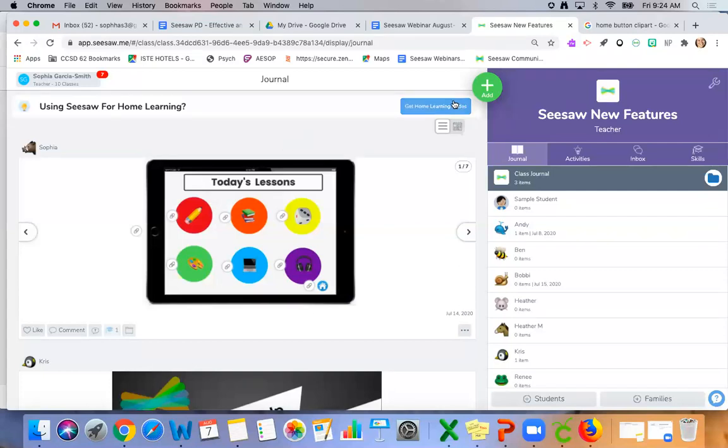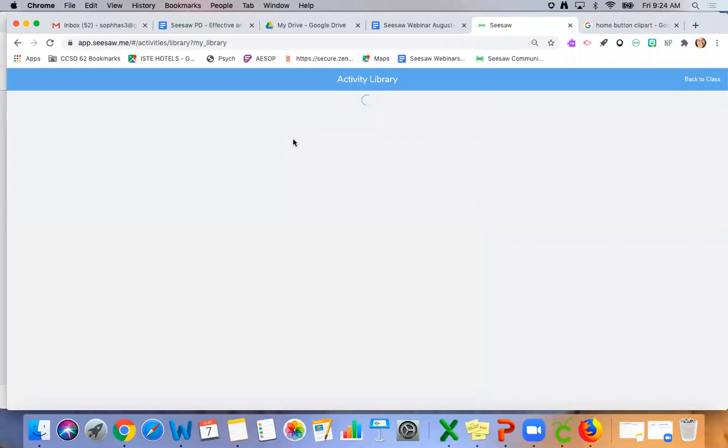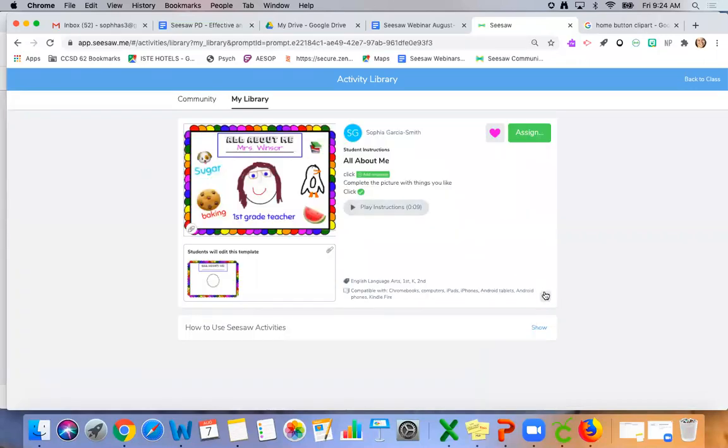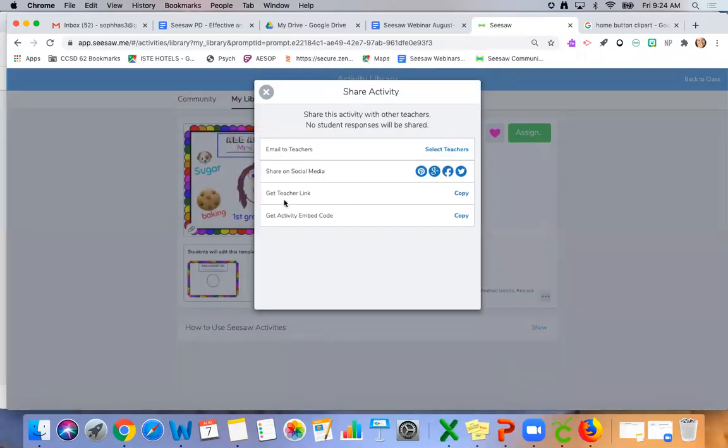version of that. I think I can show you with what it looks like when teachers linked, just so that you could see what I'm talking about. So you know how when we share with a teacher and we go to the 3 dots and I can share the activity right here, there's going to be a student share student activity that will then allow you to copy the link.